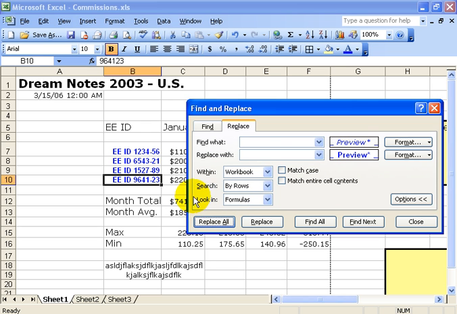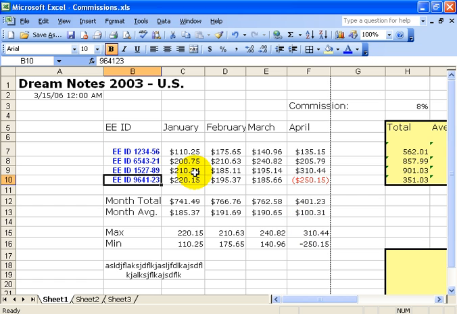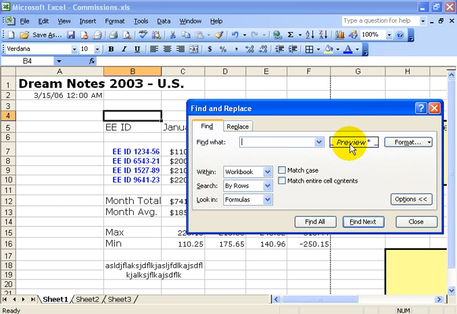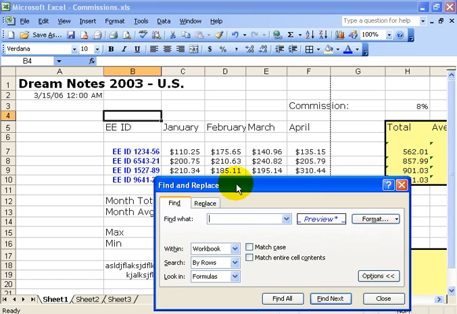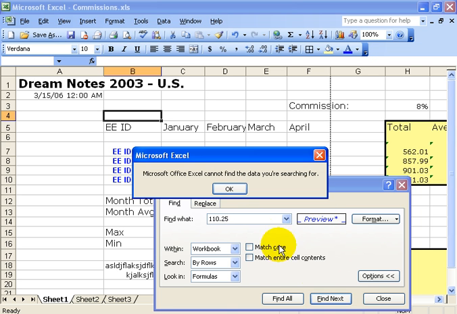Now what you want to keep in mind is that if I close out of here and later throughout the day I'd like to find something, let me find that number 110. Well, it's right here, 110.25. I click off of here, let's say I can't see it. Control F to find. It's still going to be up there, that formatting. So even if I do type in 110.25, it's not going to find the number because it's looking not only for the number but the specific formatted number. So I click Find Next, it's like, I don't get what you're talking about.